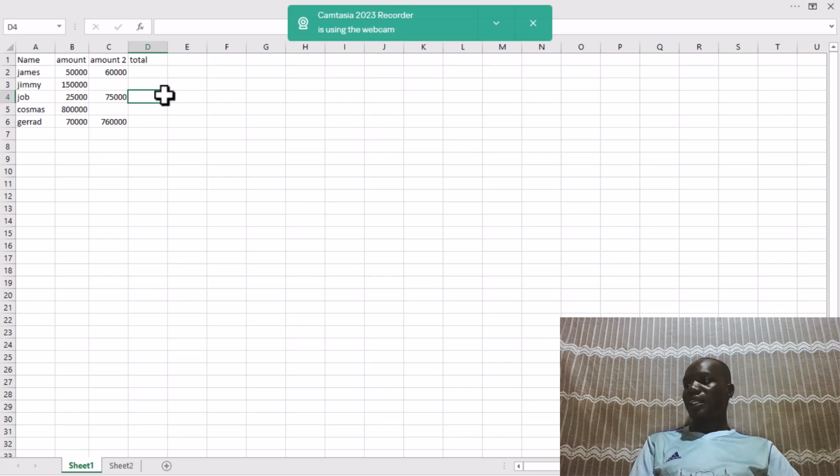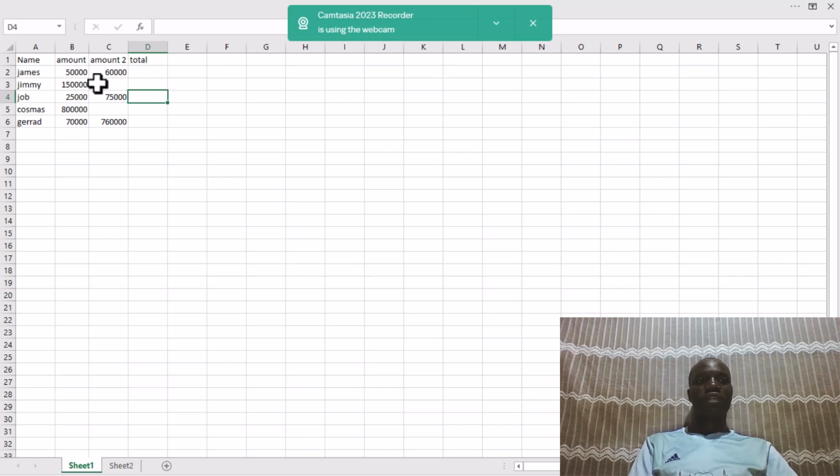Another error we have is the value error. The value error occurs if you have entered a wrong digit type. Here we have numbers 50,000, 60,000, 150, and so on.